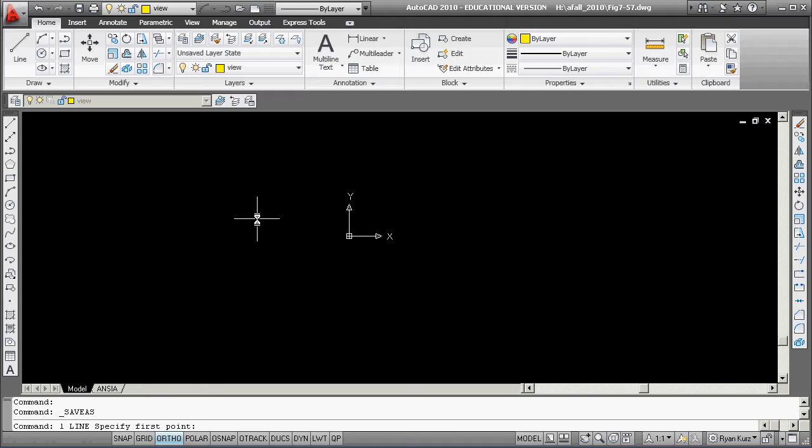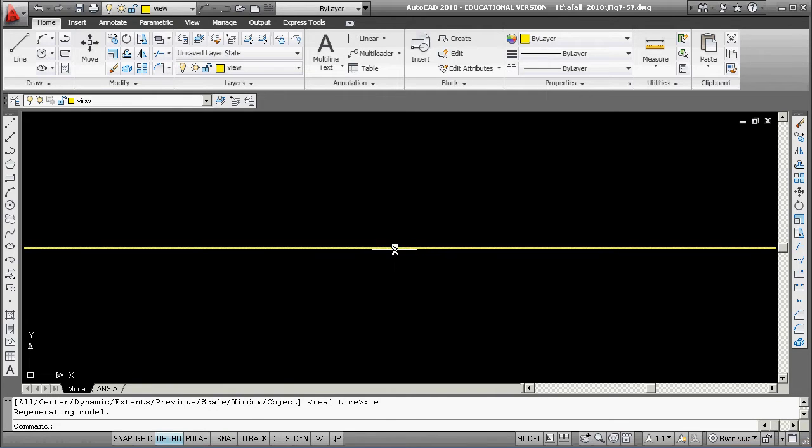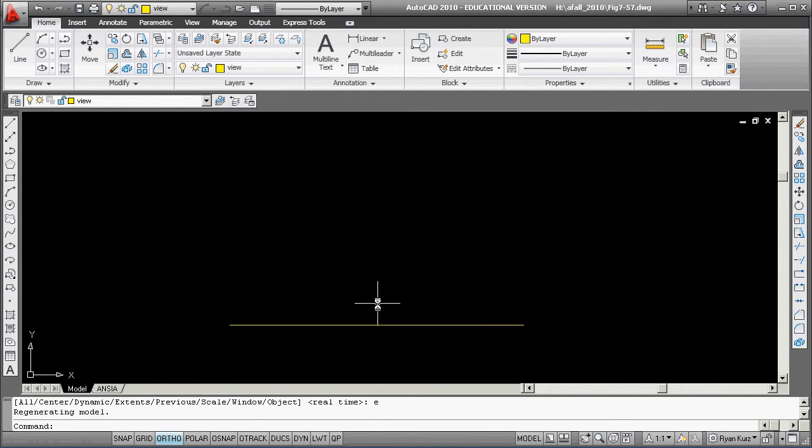space bar, and first point I'm going to tell it I don't want to begin at 0, 0 typically. I'm going to begin at 100, 100, and then I am going to hit at 300 angle 0, and for me I'll put that second angle, which we won't need, but it is a vertical angle. So zoom extents, and we see that there. I wheel out a little bit, wheel out a little bit.